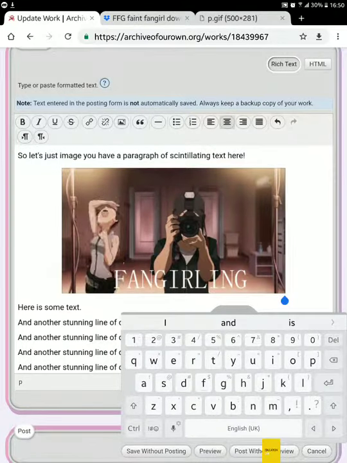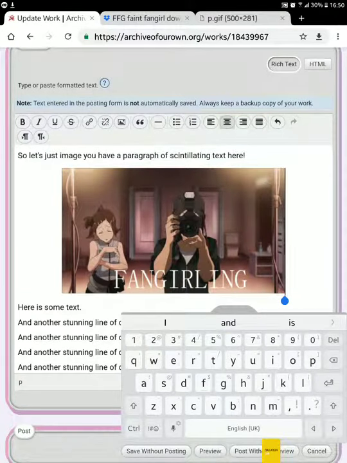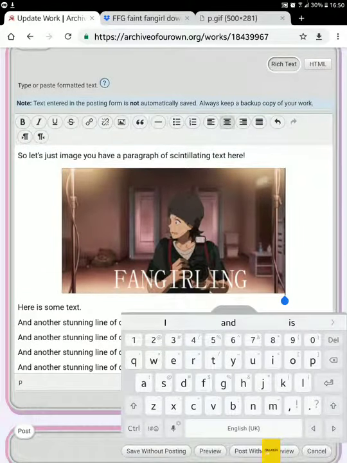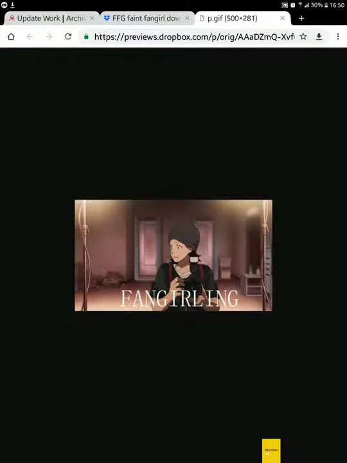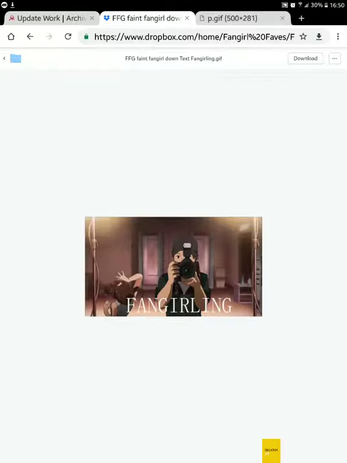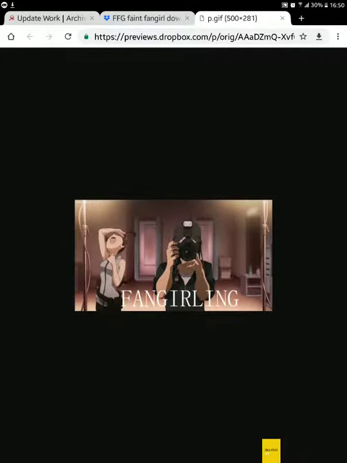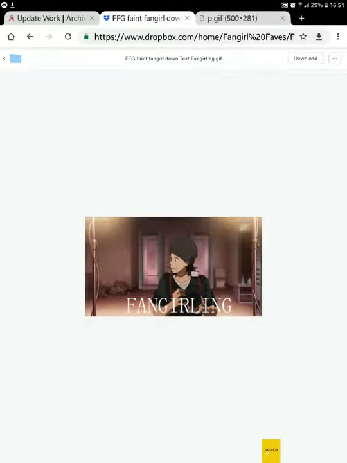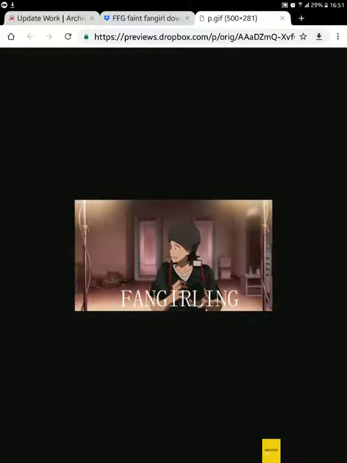Now, here's the important rule, because whether you're using Android, iPhone, desktop, or Mac, it's always good to know what the rule is. The rule here is that you want to have opened the image in a new tab. This code at the top of the screen, the URL, and this other code are not the same. As you can see, they're different. If you copied this one here, it wouldn't work. So you need to open it in a new tab and copy and paste that code.